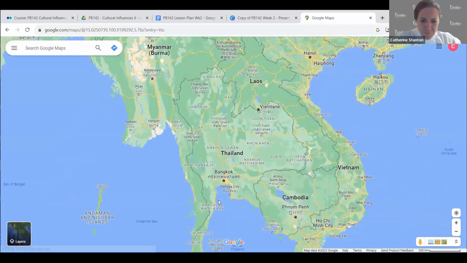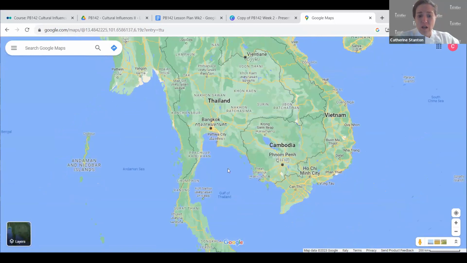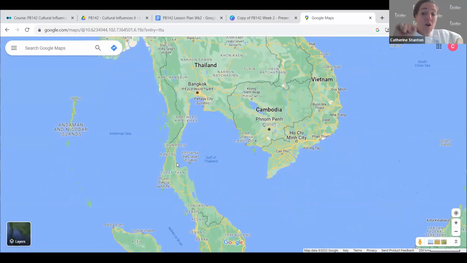Well, once again, we've got a long stretch of coastal area, so we know that's going to indicate fish in all sorts of forms, from fermented and turned into sauce, to turned into curries, to salted and turned into pastes.